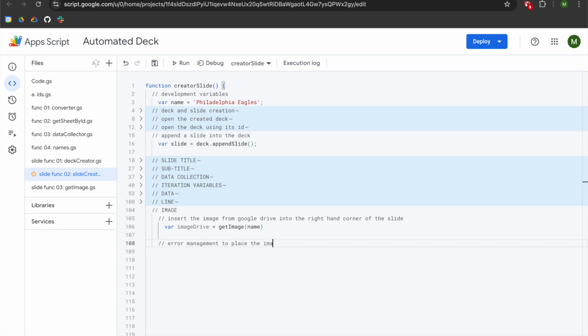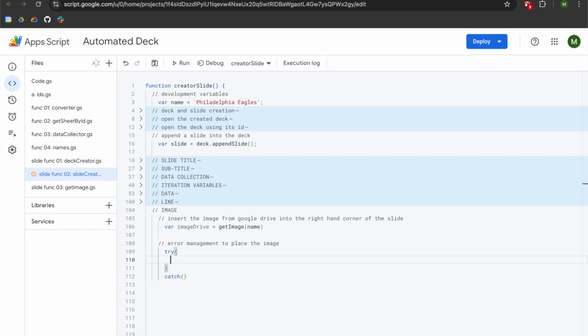to place the image. So we're going to hit enter, we're going to hit tab, and we're going to use a try catch block. So you're going to type try, and then you're going to open up curly brackets, and then we're going to go to the right, and we're going to hit enter, and then we're going to type in catch, and then we're going to add curly brackets. We're going to hit the up arrow, then the left arrow to make sure that we are in between the curly brackets associated with the try portion of the try catch. So it should say try, opening curly bracket, and then your cursor should be before a closing curly bracket. We're going to hit enter.